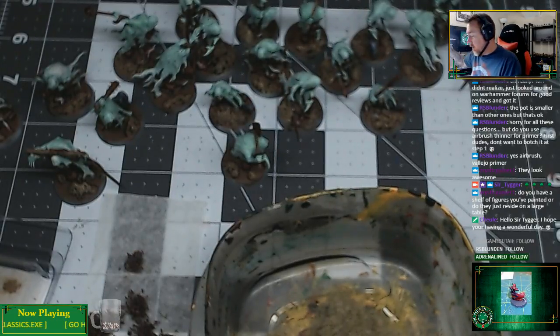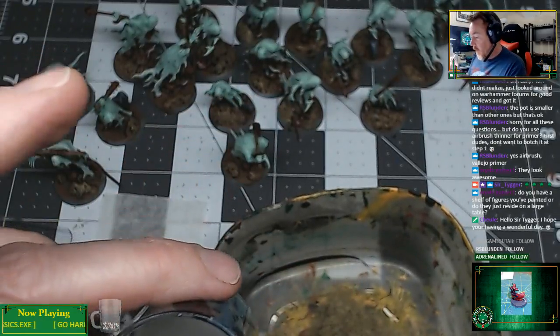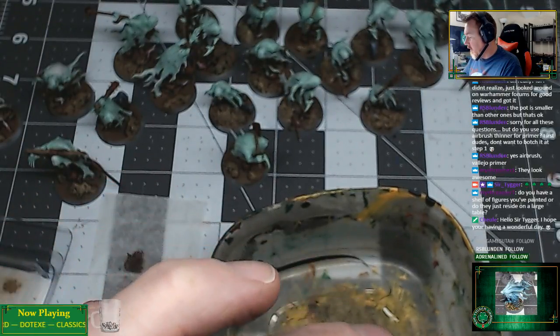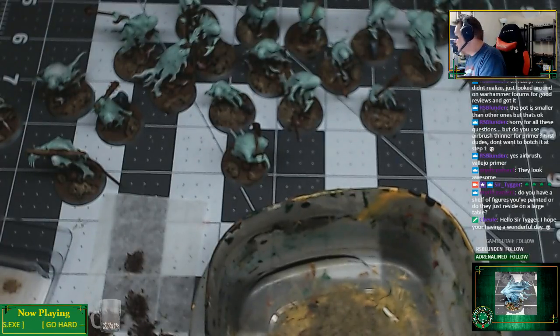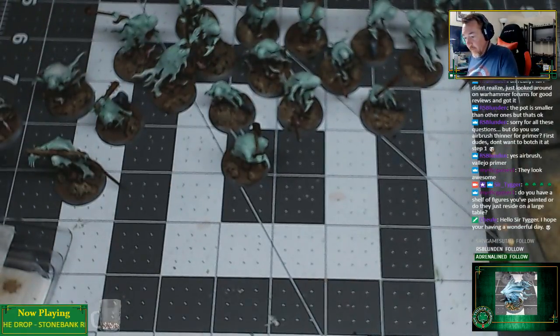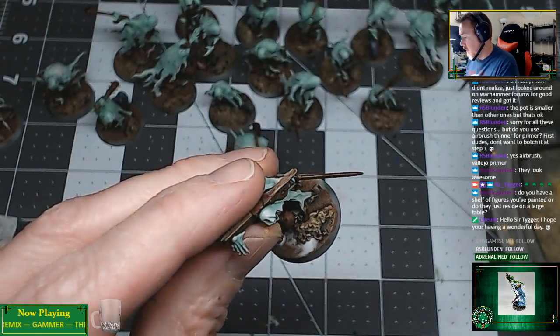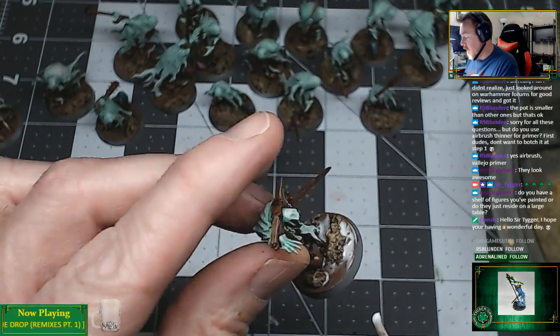Now we are going to add some water to the glue. That should be enough. And the goal when you add water to PVA is just to get it nice and runny. It starts out a little bit more concentrated than you need it. And then we get a shitty old brush like this one here. And basically what we're going to do is just paint this on in all these spots where we didn't do the dirt in the previous step.